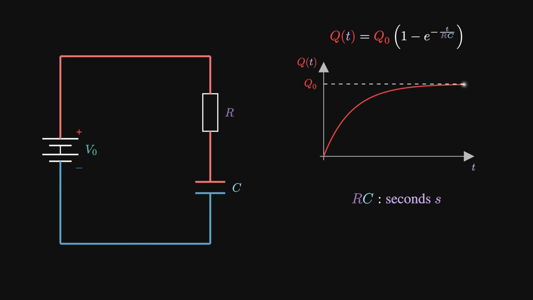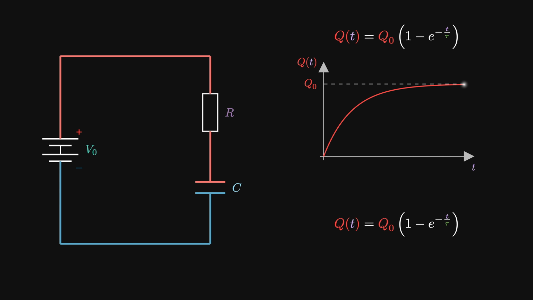For neatness, we like to write this constant RC as another constant tau, which we call the time constant. Let's visualize this constant on a graph. When t is equal to tau, our exponent is equal to e to the minus 1, which is obviously a fixed number, no matter what else happens in our system. Our brackets therefore become 1 take e to the minus 1, which always has the value 0.63. So when the time is tau, the charge in our plates must be 0.63 of Q0, no matter what. At t equals 2 tau, we get 1 take e to the minus 2, equal to 0.87.